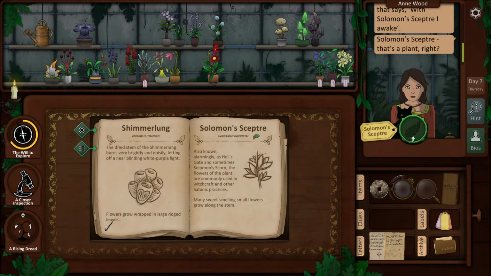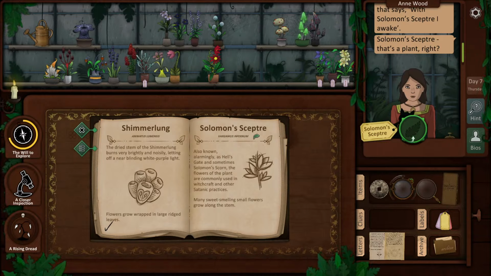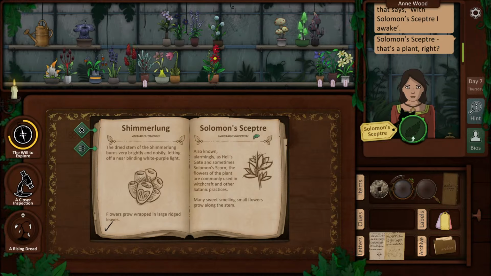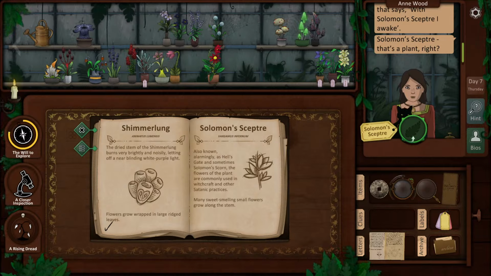Also known alarmingly as Hell's Gate and sometimes Solomon's Scorn, the flowers of the plant are commonly used in witchcraft and other satanic practices. Many sweet-smelling small flowers grow along the stem.